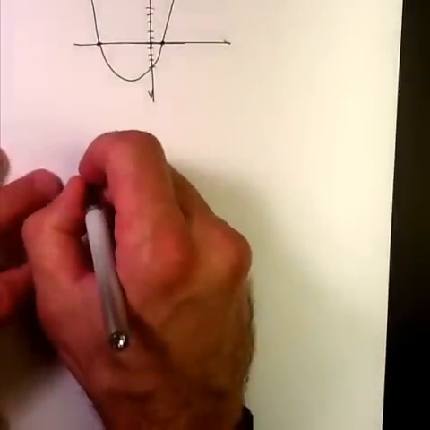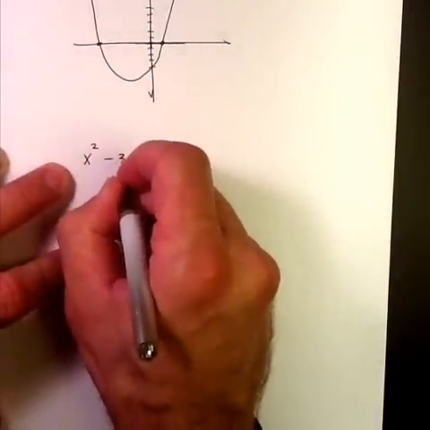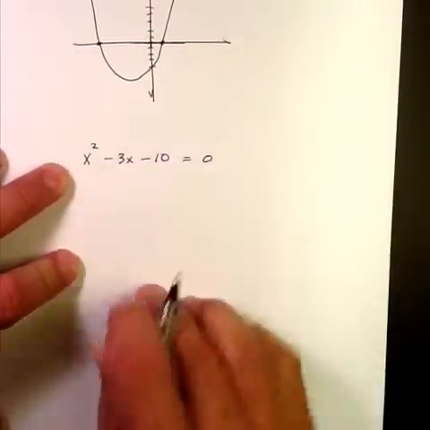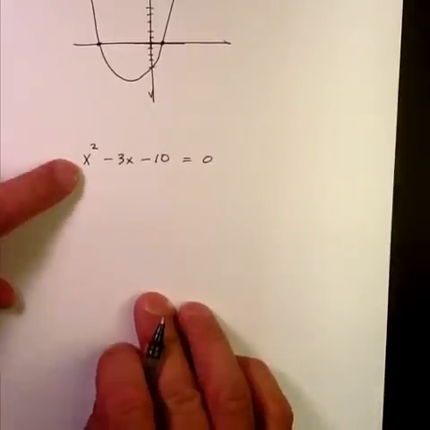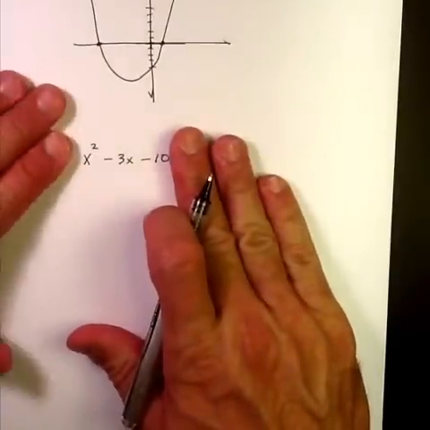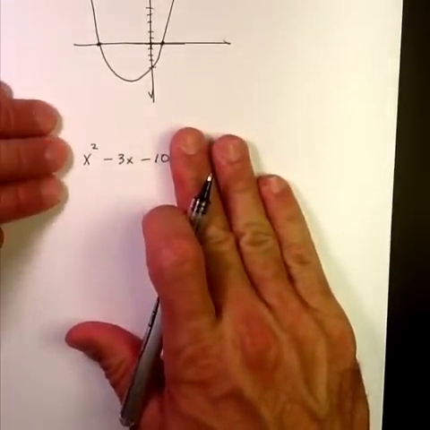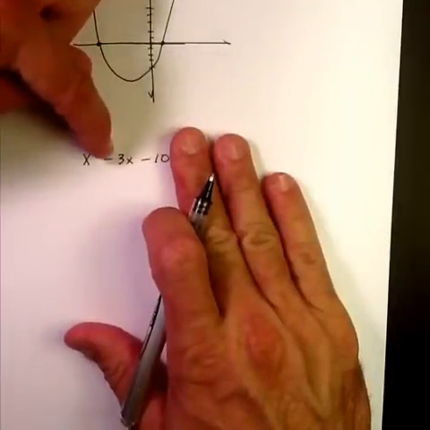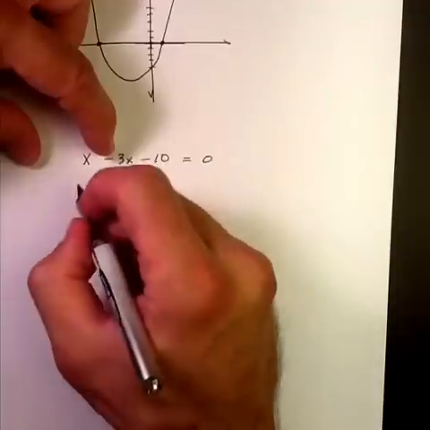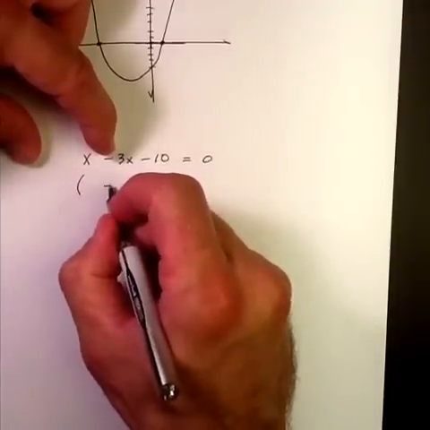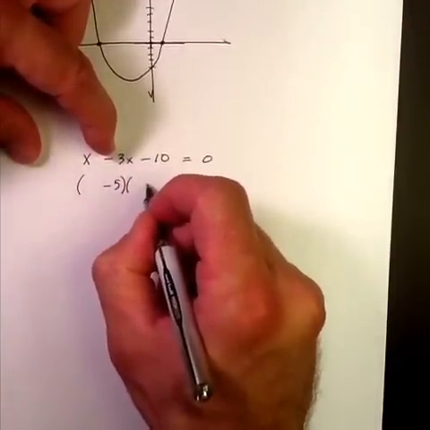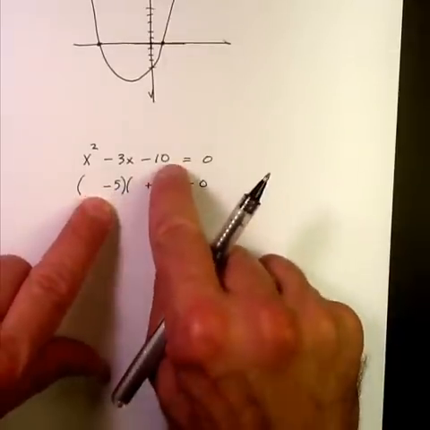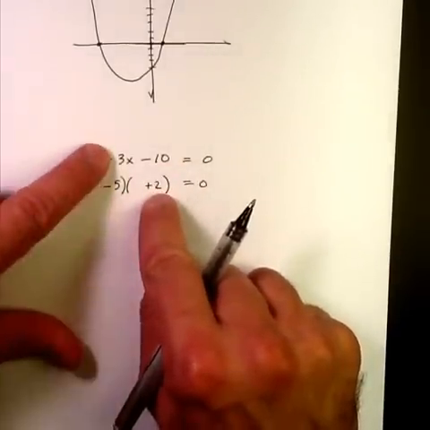All right, I'm going to give you a simple one. Let's say x squared minus 3x minus 10 is equal to 0. Now, by factoring, you'll recognize that trinomial where the leading coefficient is 1. You should be able to ask yourself, what are the two factors of negative 10 that add up to negative 3? And the answer would be: x minus 5, x plus 2. Right? Because that times that is negative 10, and that plus that is negative 3.